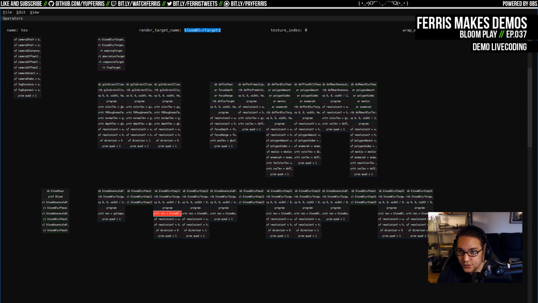So yeah, these blur targets don't make sense anymore. We need 1, 2, and 1, 1. And oh, wait a second. Can I change that to 2 here?